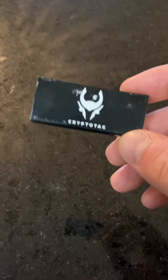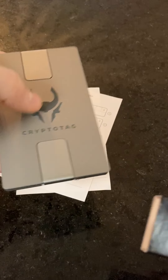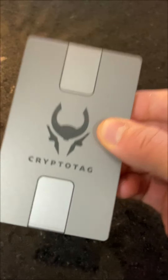So going back to the matches — you're probably wondering, why are there matches? At the end of all your business, you burn these. You don't want these anymore because all of your info is in the crypto tag. That's the whole point. So have fun, light a match, burn these bad boys, never see them ever again. I hope everyone enjoyed this unboxing as much as I did. Nick from Crypto News signing off.